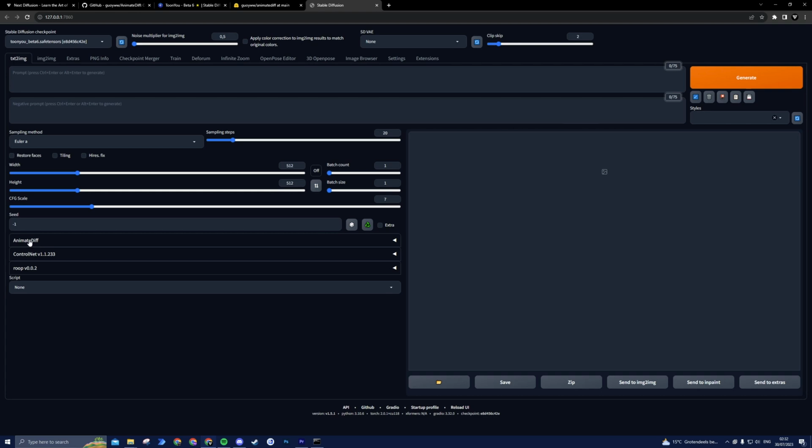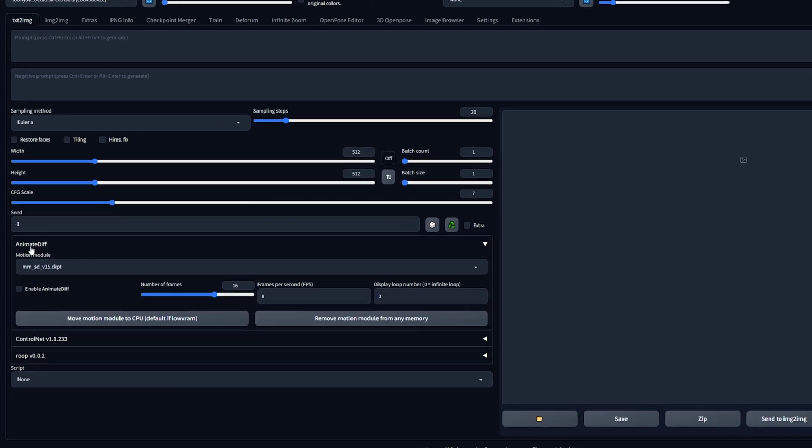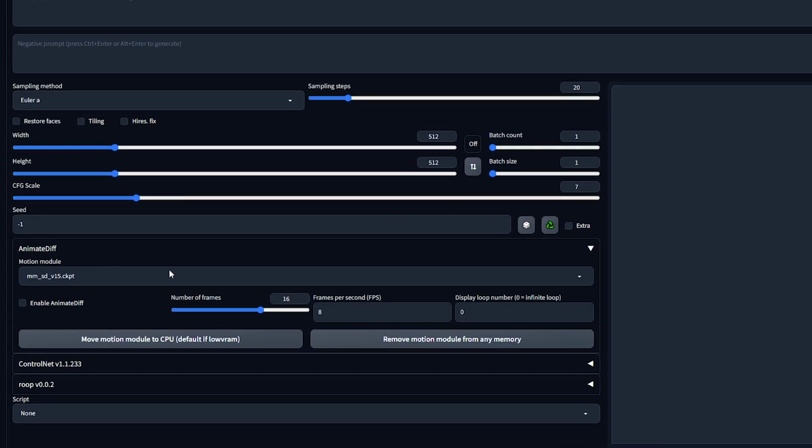Once you've installed the extension, it will be available at the bottom of the Stable Diffusion interface. To use it, click on the AnimateDiff option and the interface should fold out. I will list the settings that I recommend. Set the motion module to V14. I recommend at least 8 frames for good quality. If you use a lower value, the output won't be as nice. Frames per second adjusts the playback speed. I recommend at least 8. Don't forget to check Enable to use the extension.